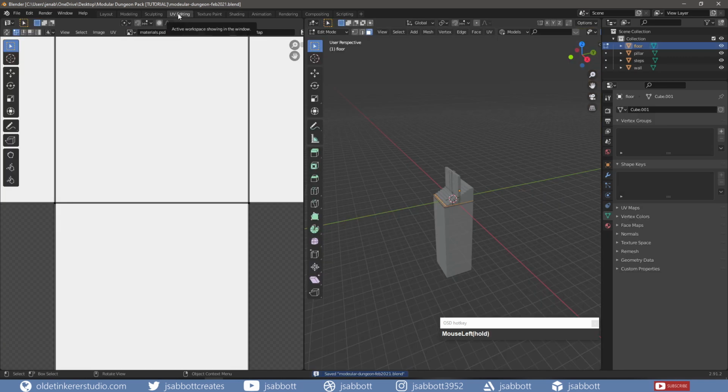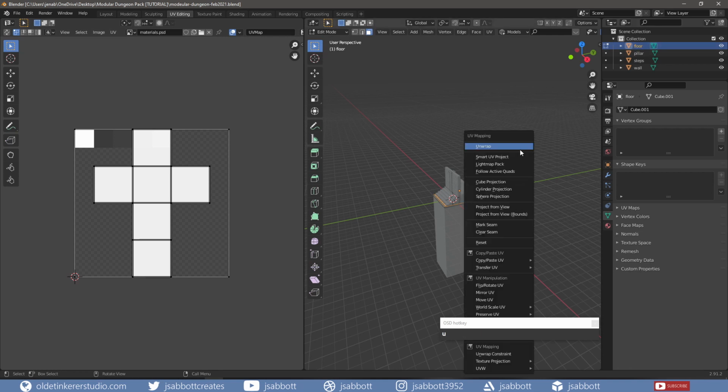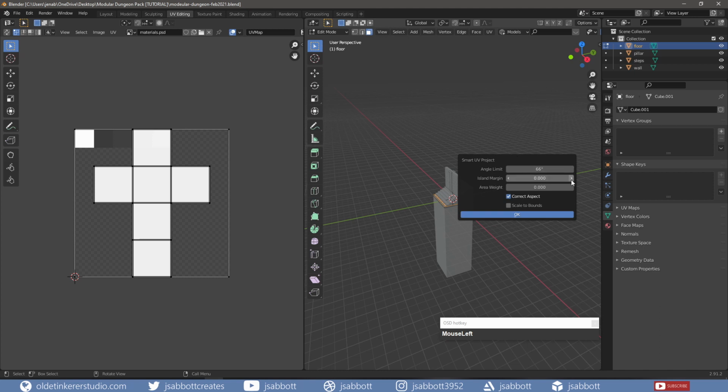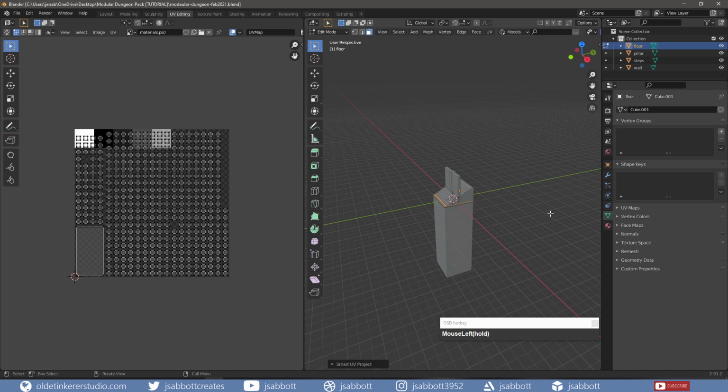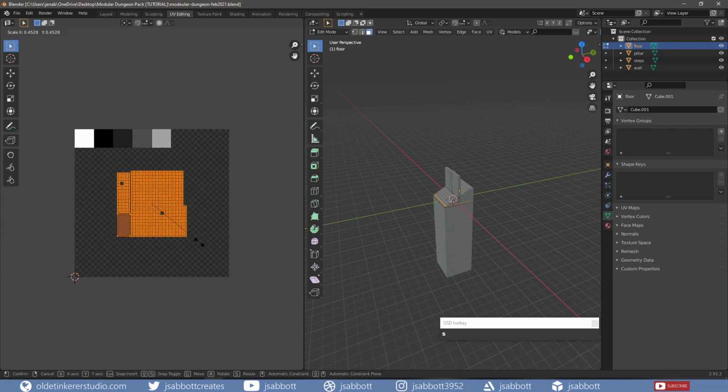Under the UV editing workspace, I make sure that I have the materials UV map open. I select the floor, and using the U key, I bring up the unwrapping menu and choose Smart UV Project. I then scale the UV floors down and place them on the mid-gray color.